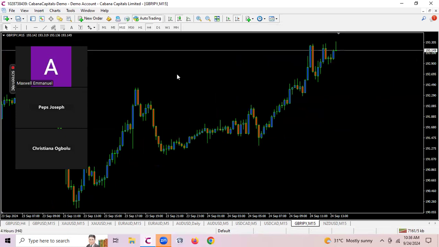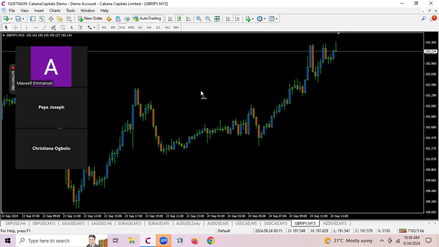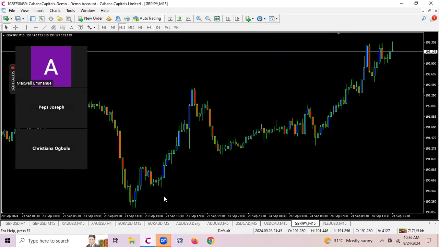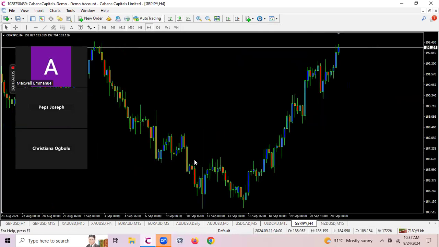This is not the right time to buy, please. It's overbought at the moment. You can see where price started going up. Let's even go to 4 hour. It's been bullish for days. You can see this is where it started buying. This is where one should have entered. You should have bought from this point.